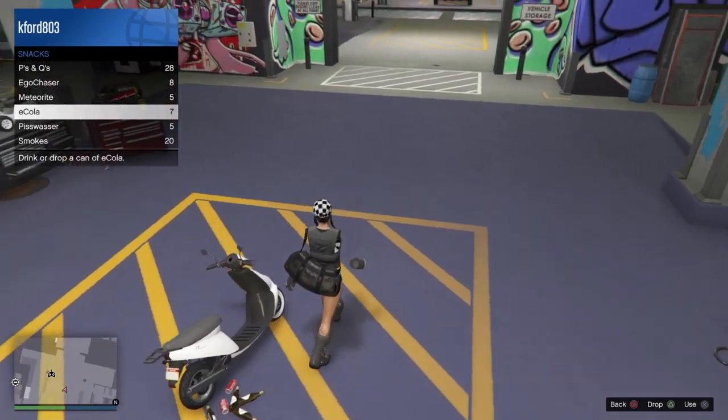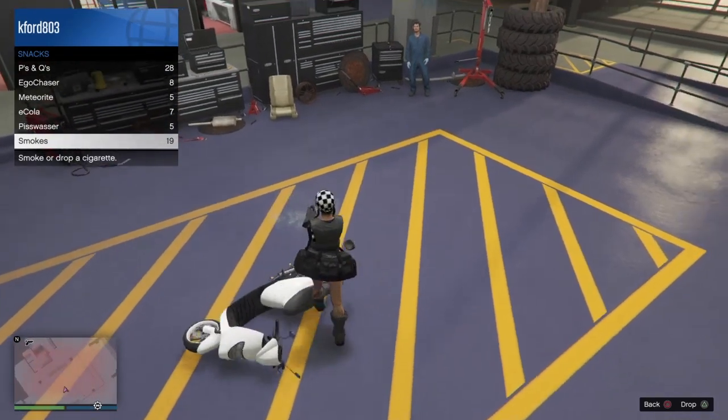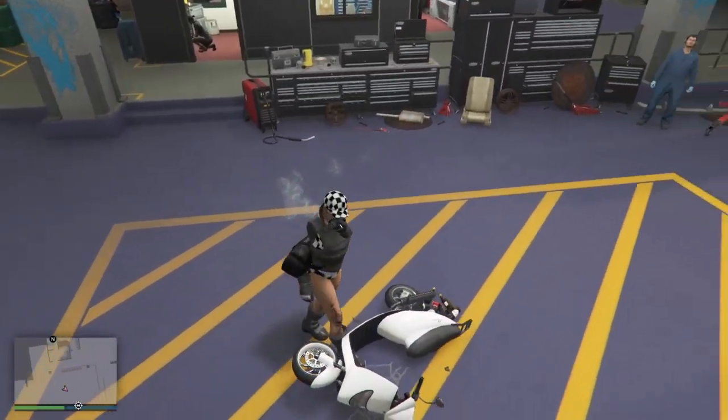Alright, that should be good. Now we'll go around the other side, and I like to just click on smokes as I push it back over, okay? Boom, there it goes. Fell over. That's all we were trying to do.